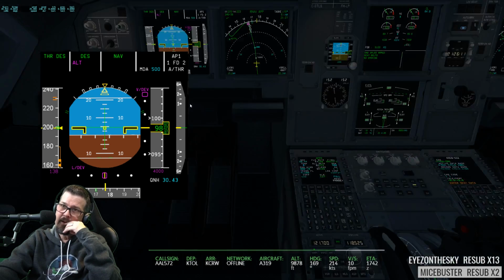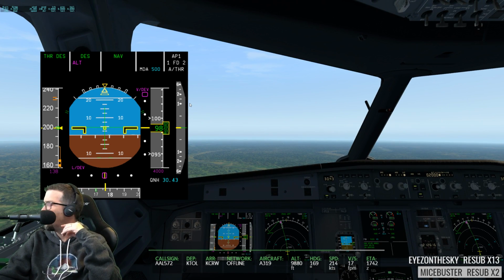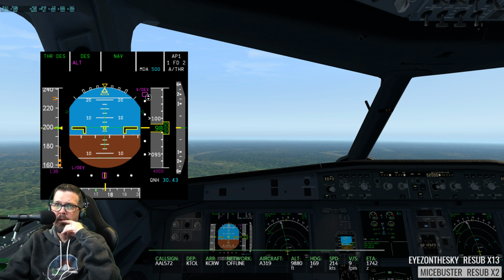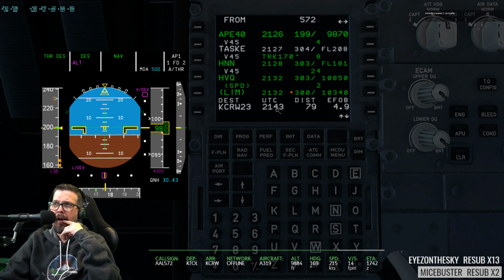I think it's going to continue the descent, but maybe not. Maybe I should. You should be good? Okay. It's going to put me... There's Tasky at... Oh, it's got the flight levels off.